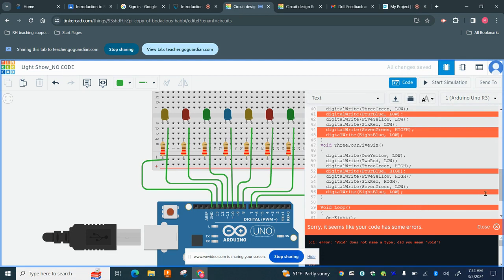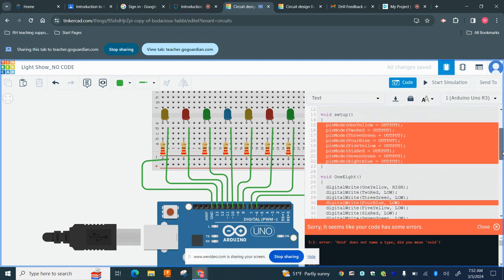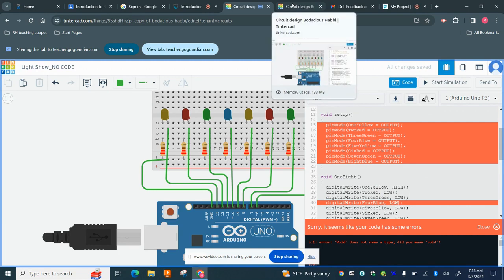Oh, looks like I got some errors here. Looks like I got quite a few. So if we scroll up to the top here, what's wrong with all my pin modes? What's that?